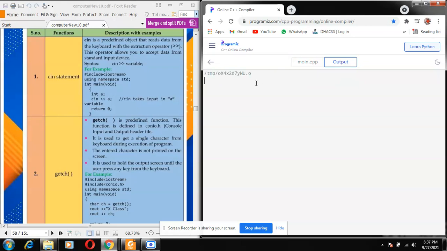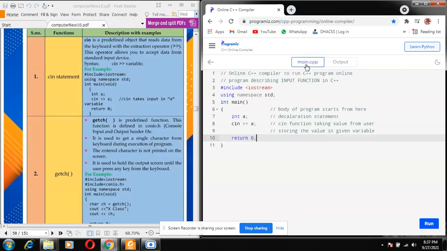As I am writing the program, I have to enter some integer, and it will not do anything with it. So what we have to do is use a cout statement to display a message to tell the user what to do, because a blank screen is never user friendly, since you don't know what to do. So, "Enter any number." This will indicate that you have to enter any number.